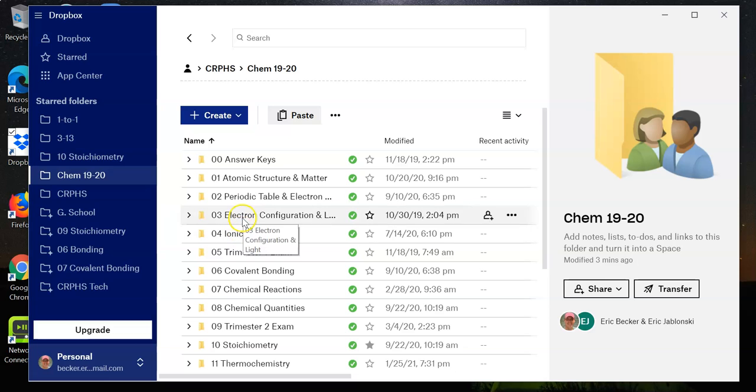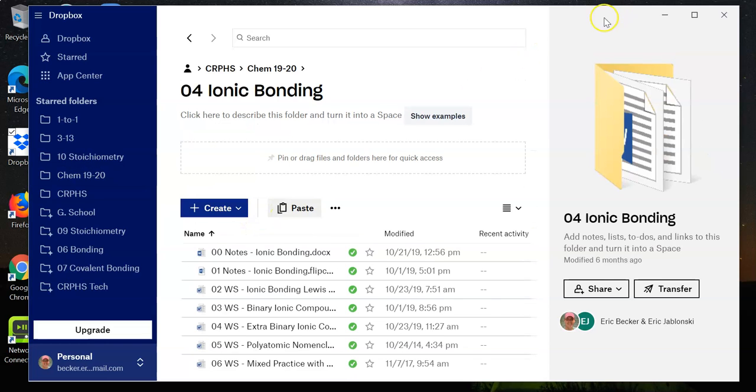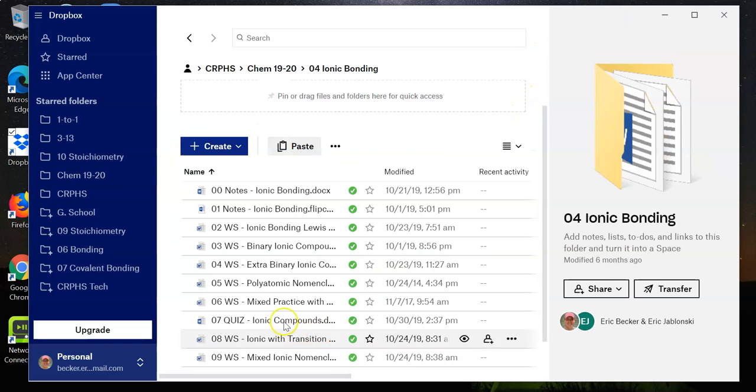Let's do ionic bonding. All right. When you dive in deeper into one of these folders, what you're going to find is that it's the same system, just a little bit more precise. We're still using the two-digit numbers, but now you're adding an abbreviation to tell us what type of document this is.